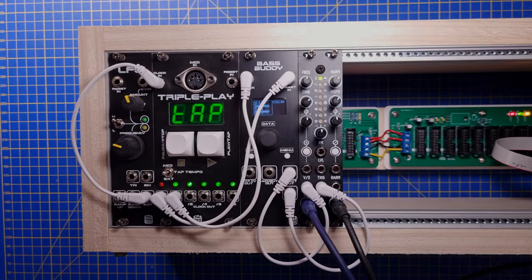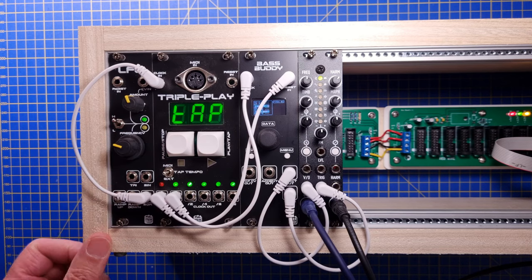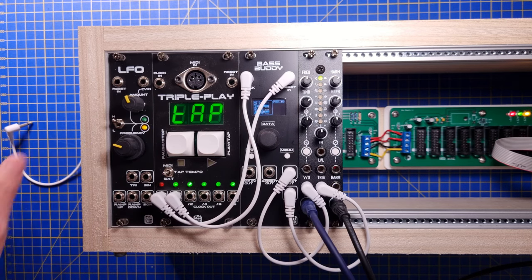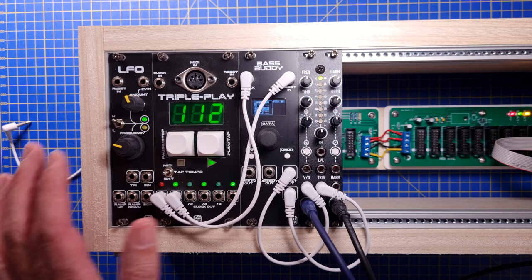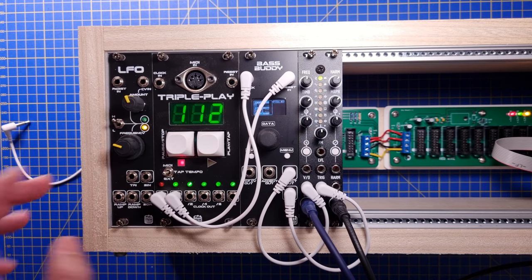Next we have the internal sync mode, where we can set the clock rate using tap tempo. We will not need the external clock source anymore, so we can disconnect that. The tempo is set by tapping the play button 8 times. The software will calculate an average of the time between each tap and set the tempo accordingly. The clock outputs and stop and play button work the same way as for the external sync mode.